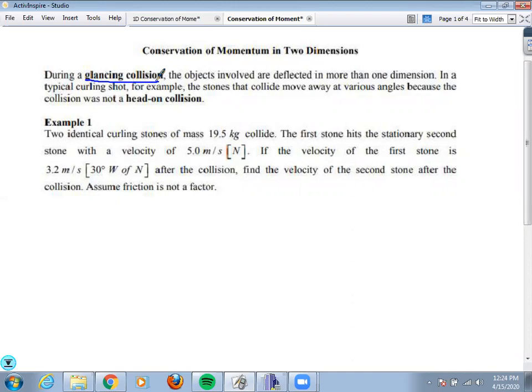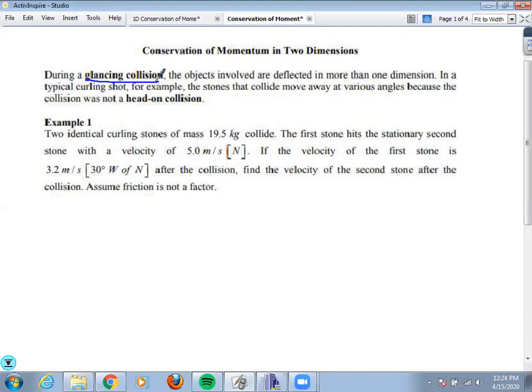Likewise, another example we're going to look at is an explosion example where you have one initial mass that explodes into multiple pieces. And we are going to assume in the second example that those pieces would move parallel to the ground, so that would only be a 2-dimensional situation.